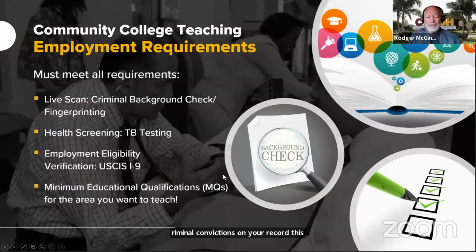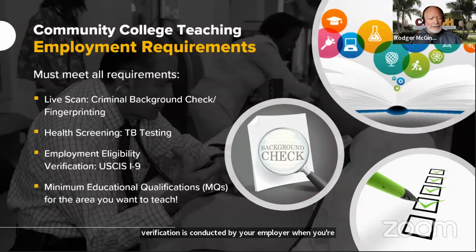This is done through live scanned fingerprinting. Secondly, you have to have a TB test. This is required by all teachers in California from K-12 up through the university level. And you also have to be eligible for employment. This verification is conducted by your employer when you're hired.